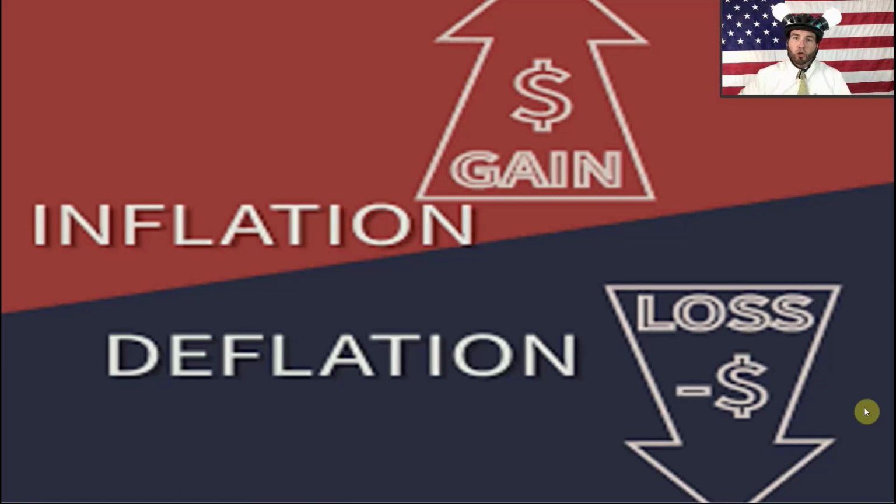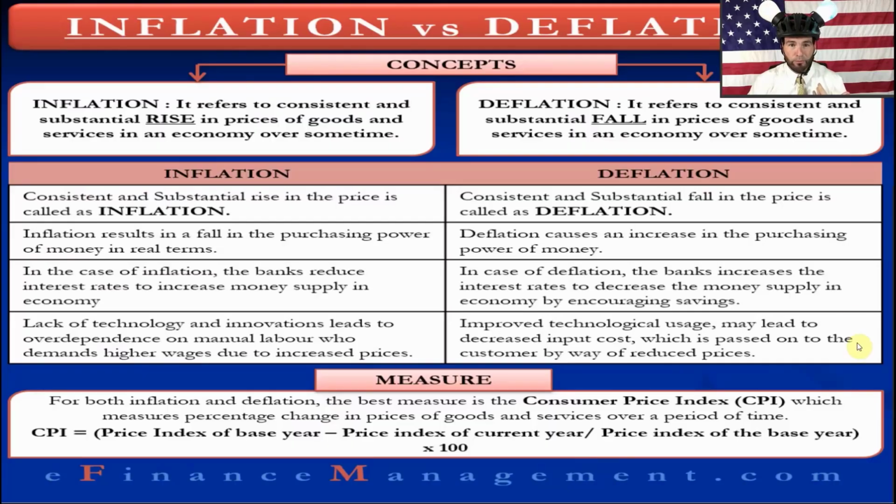All right. So when the value of the dollar is stronger or weaker each year, it varies. There's two different terms for that. It's inflation or deflation, whether the value of the dollar goes up or the value of the dollar goes down. Now, for those of you that really like details, I got a really good graph right here.